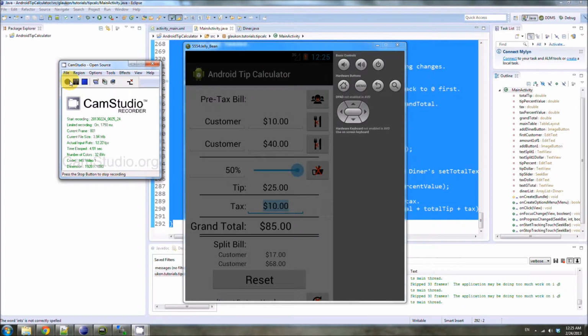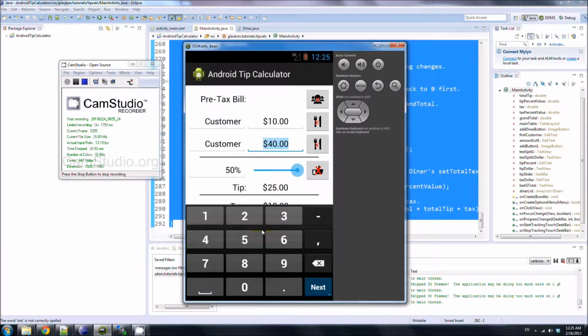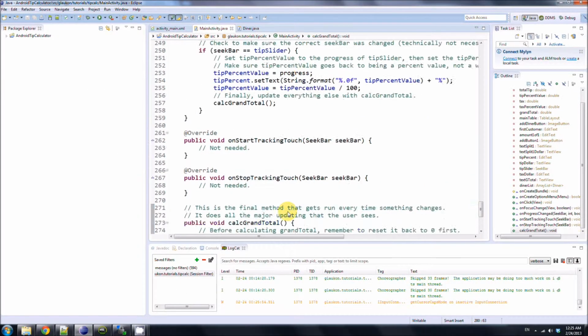Hello, ladies and gentlemen. So I realized that I have not done a real recap sort of episode very recently. So this episode I just want to recap all the calculation stuff that we've been going over in the last 10 episodes or so. There are basically just a few ways that the user can force a calculation on our app. The first is when he changes one of these order edit texts. When he changes these numbers, something's got to happen to the rest of the stuff. So let's look at what happens.